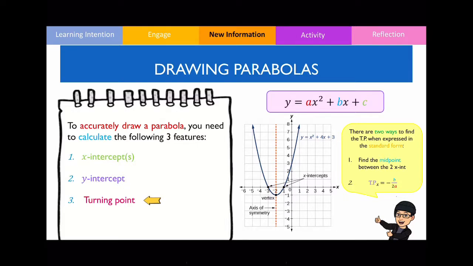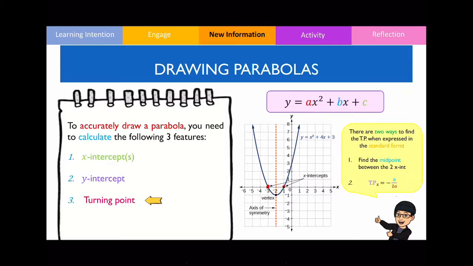The first method is a bit more logical, but once you've already determined what your x-intercepts are, your turning point or your axis of symmetry, okay, is always going to be the value that's in between your two x-intercepts, okay? So in this case over here, this is a -3, -1. Well, what's the number in between? That's -2, okay? So to do this algebraically, you just add those two numbers together, divide by 2. That's how you find the midpoint between two numbers.